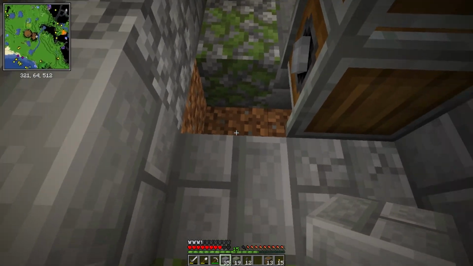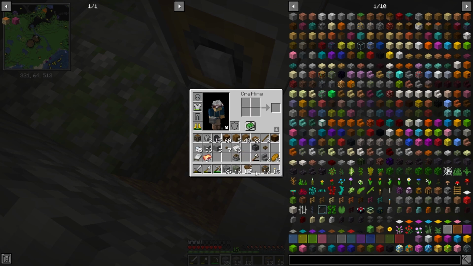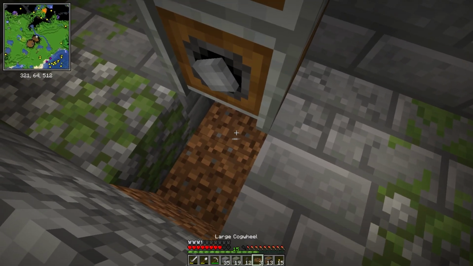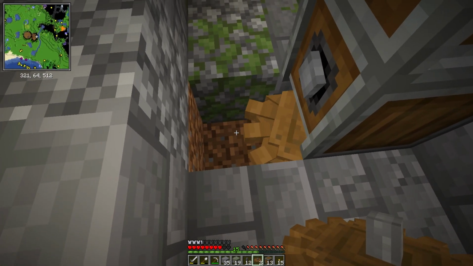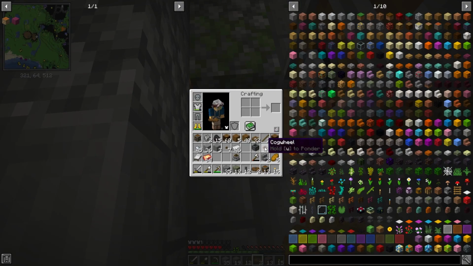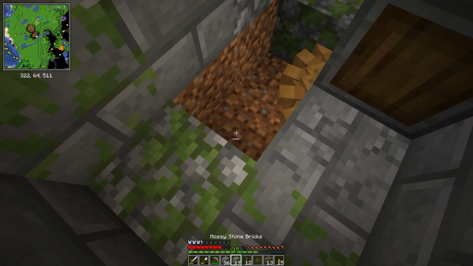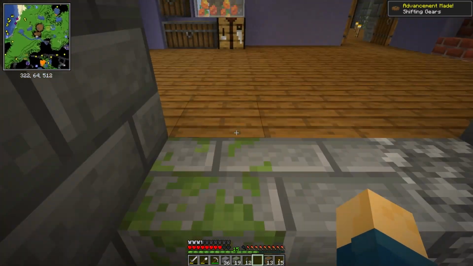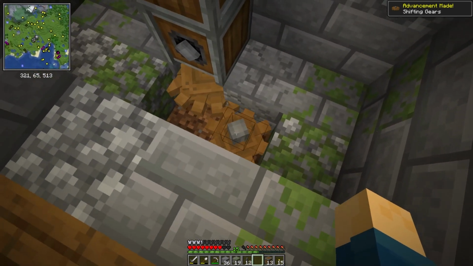Now what we want to do is we want to put a full-sized gear down here, the larger gear, underneath this here, like that. So it's spinning. And then we're going to put one of the smaller gears, and we're going to have to make some more of these. Actually, I think it might be right here that we need to put it. It needs to be at an angle. Like that. There we go. Oh, look at that. I got the shifty gears advancement.